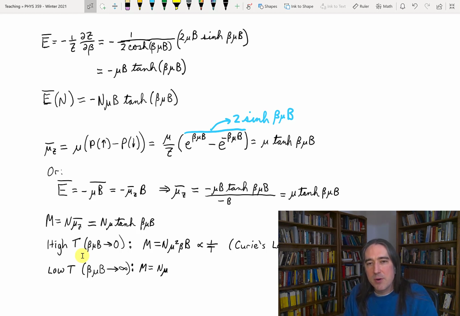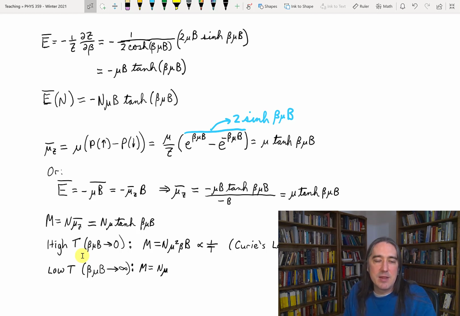So whenever you want to make an approximation by saying this thing is large or this thing is small, you need to tell me what you are comparing it to, right? So if I'm expanding in small mass, say, for something that's a kilogram, because it's part of a larger system that's 10,000 kilograms, then I've got an expansion in 1 kilogram over 10,000 kilograms. Now I know my expansion parameter is small because it's 10 to the minus 4. Okay, so when we say high temperature, what are we comparing the temperature to? Well, there's only one relevant energy scale in the problem of the paramagnet, and that's mu b, right? The energy available in an interaction between a dipole and a magnet and the magnetic field. So when I say high T, what I mean is the energy kT is much bigger than the energy mu b.